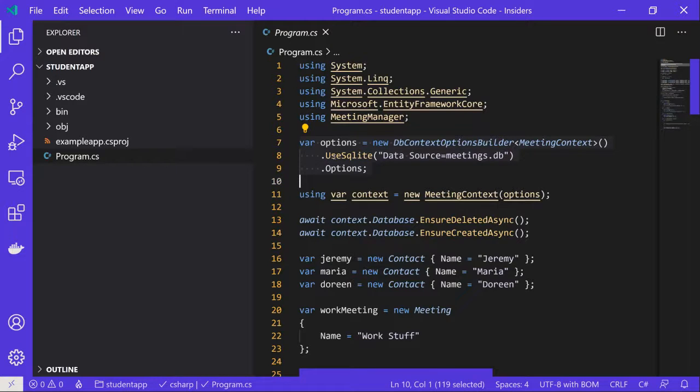First thing I'm doing is I'm configuring my DB context. One of the features that EF Core provides is this fact that you can attach a DB context to different database providers. So in this case, I'm using SQLite, and you can see I'm in my options saying use SQLite right here, and I'm giving it the name of the local SQLite database. If I wanted to use SQL Server, I would simply configure this to use SQL Server. So I can take that same DB context and configure it in different ways. Here I'm just creating an instance of the context.